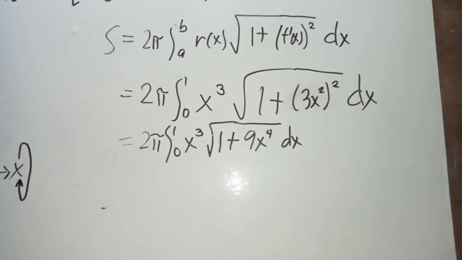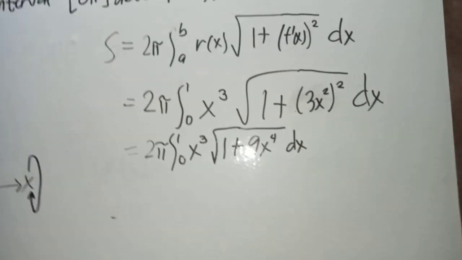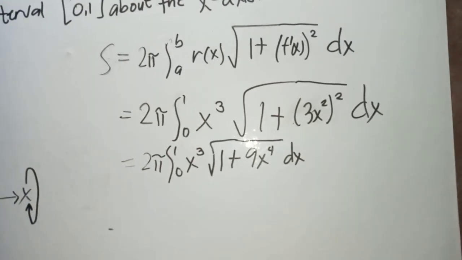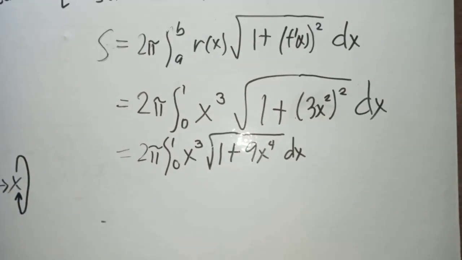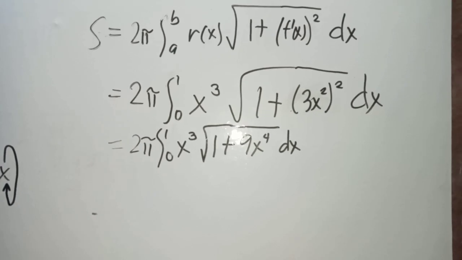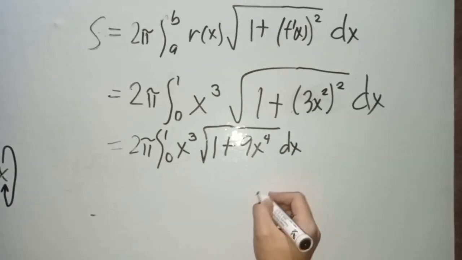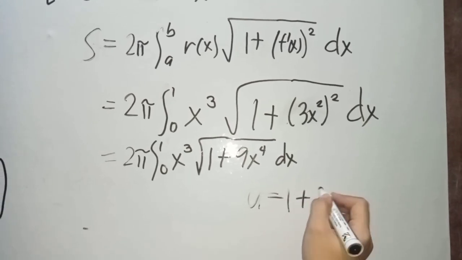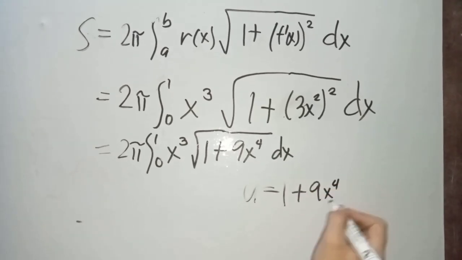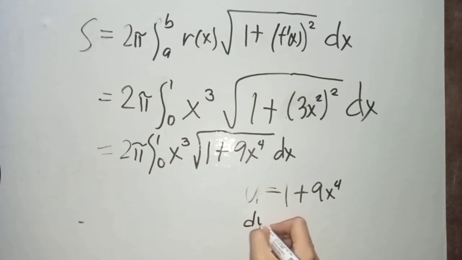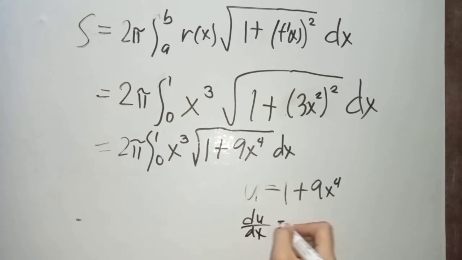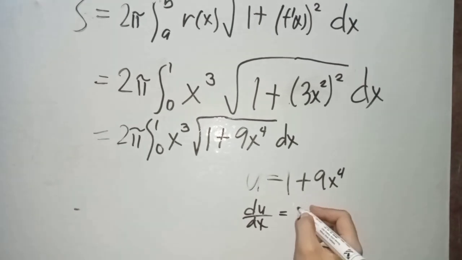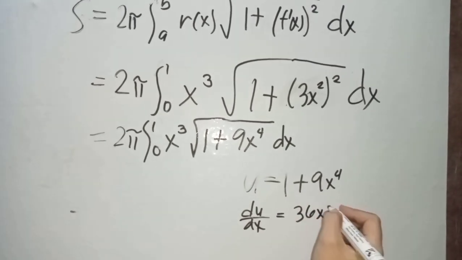We set the inside function of the composite function equal to u, but we want to make sure that the derivative of that function can be found within our integral as well. Remember that the derivative of x to the fourth power is x to the third power, because of the power rule: we subtract 1 from the exponent, and so we have x³ being multiplied to the composite function. U-substitution is going to work here.